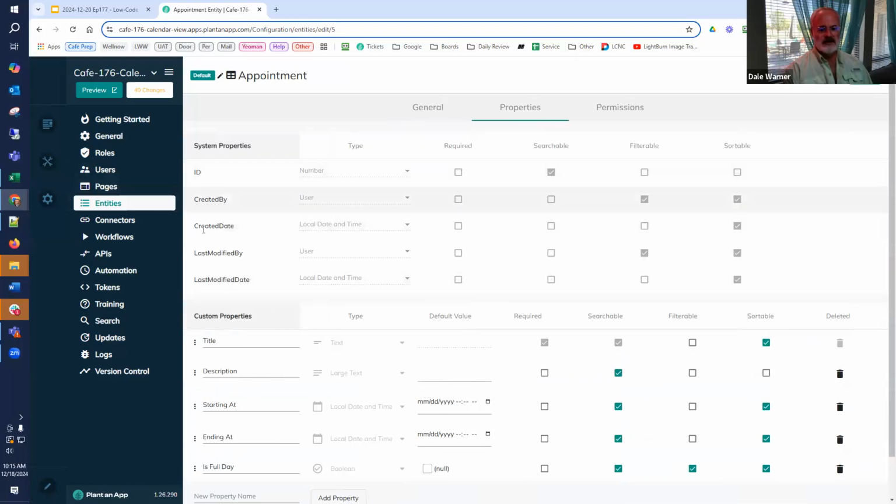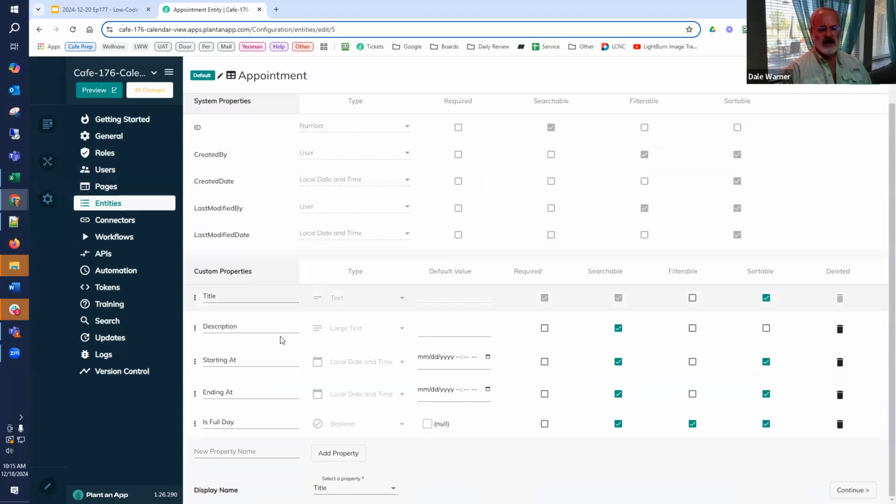And aside from the standard system properties, every item will have a title, a description, which is a large text, and a date, and we've chosen this as a local date and time. This is when the appointment starts, when it ends, again local date and time, and then a Boolean flag, a yes or no, that says, is this a full day? And that controls whether or not it shows up in that all day spot.